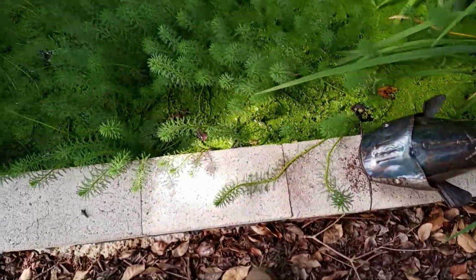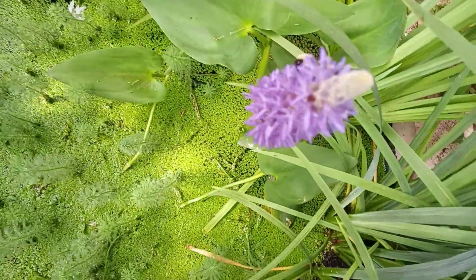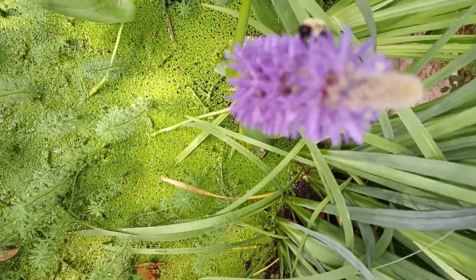Again, I don't want to fall in here. I did notice there's a frog in here. You see him right there? Bumblebee. Thought that's pretty cool.